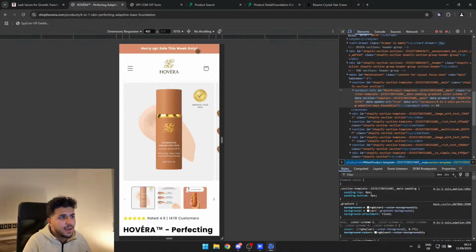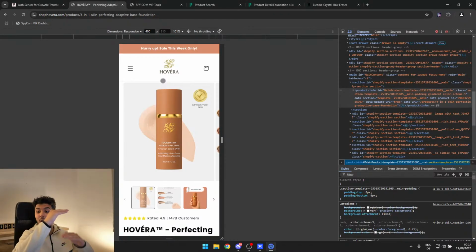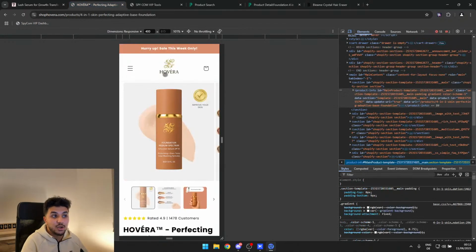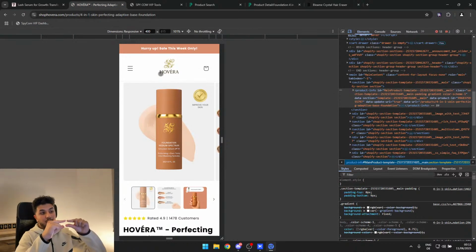So number one is with your product image, something you need to always do when you build your product images, your logo. You need to cut it down. When you cut down the logo, only the top and the bottom, very close, this is how your logo appears smaller, and your whole header bar will look cleaner on mobile. As an example, take a look at this and take a look at this. Which one would you say looks cleaner? Of course this one, because it's very small. And you can do the same with a logo as well. Just cut it down small, and then everything will look clean and small.